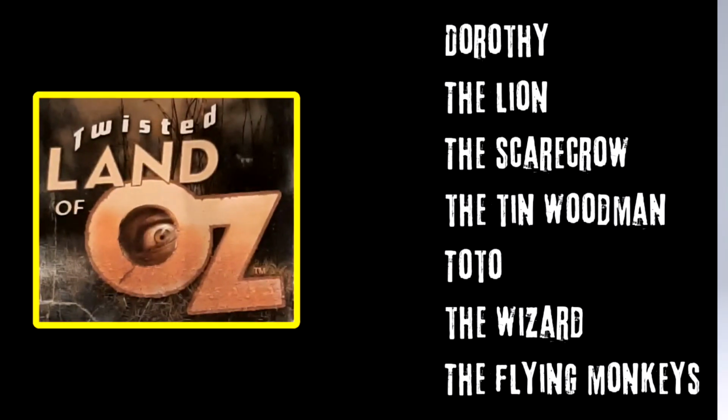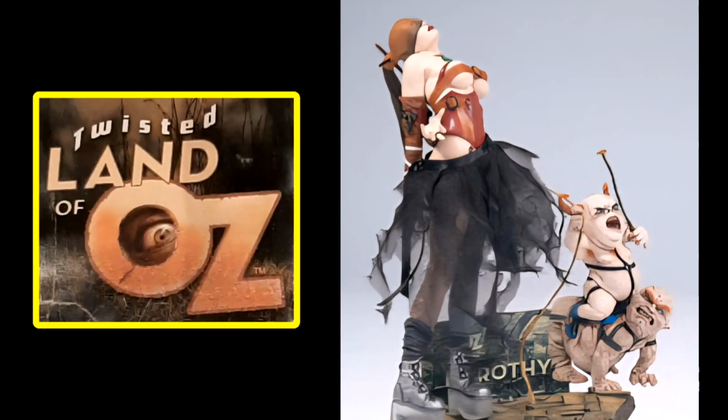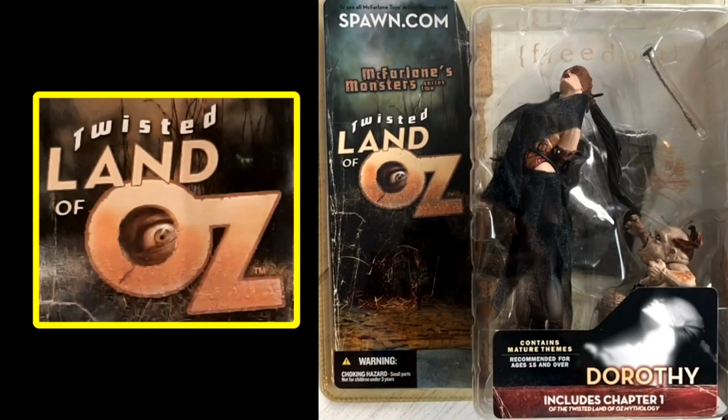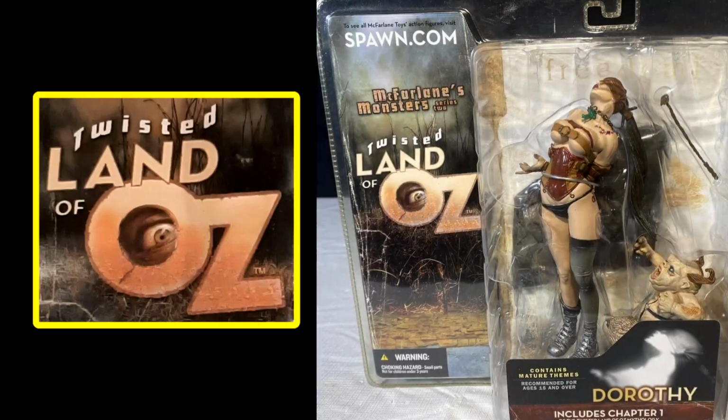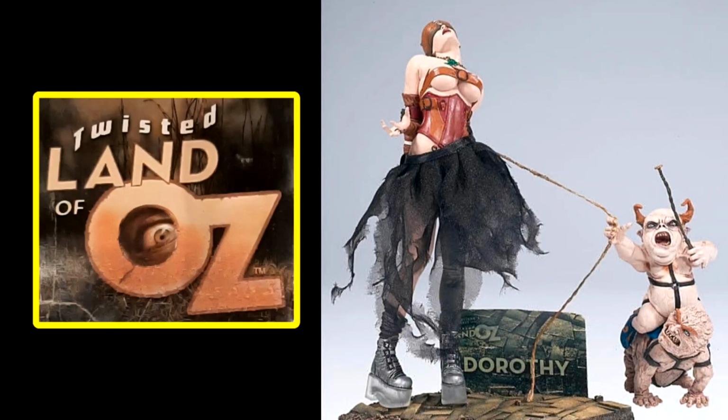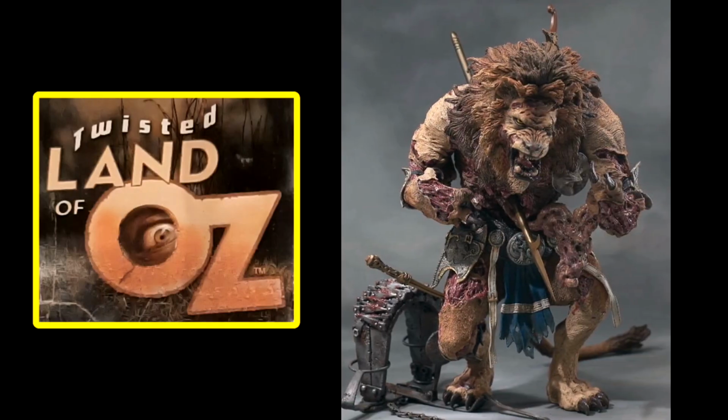First up, we have the main character, Dorothy, along with Chapter 1 of the story. This set was released in a standard version, seen here wearing a skirt, and a variant without the skirt. As I mentioned, I do have the 12-inch version of Dorothy, which we will be looking at in more detail at the end of this section, so we'll just move on to the next character, the Lion.